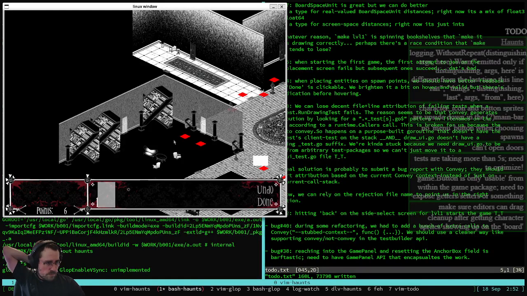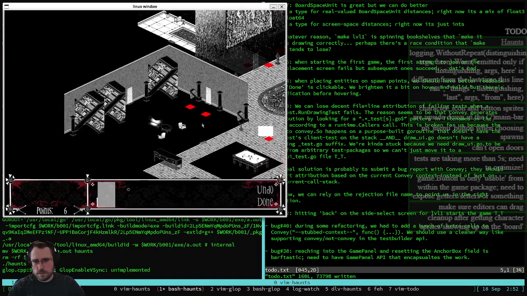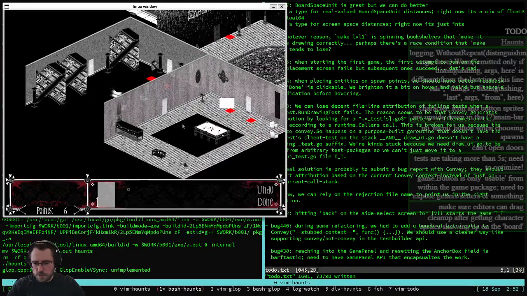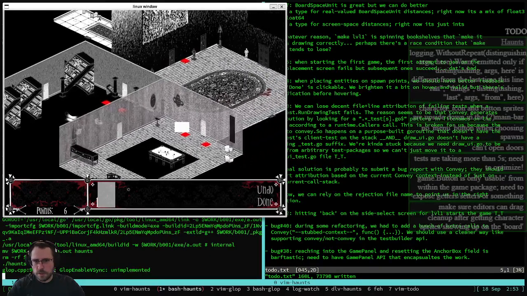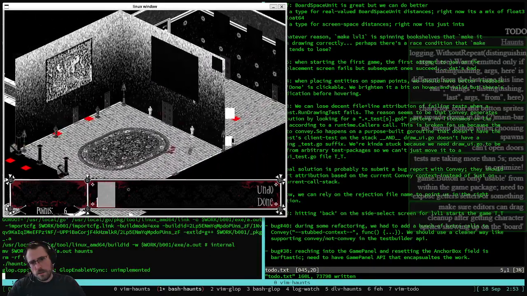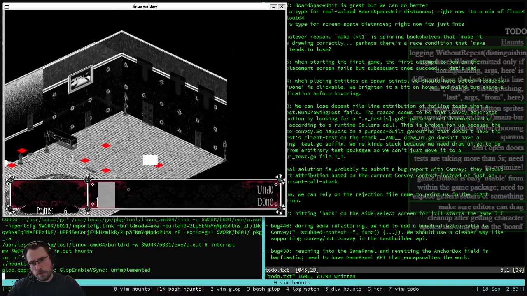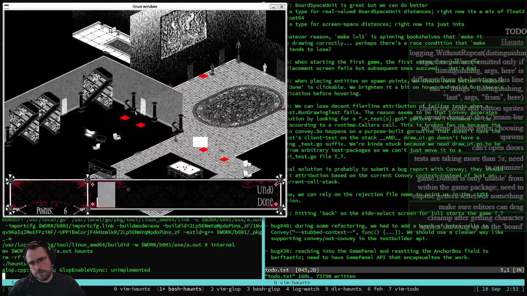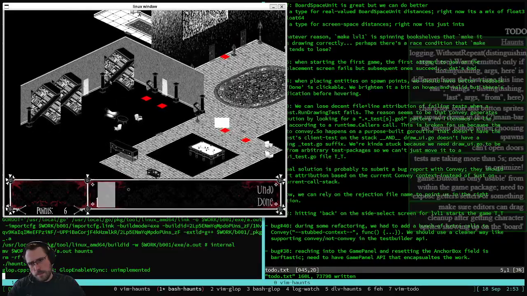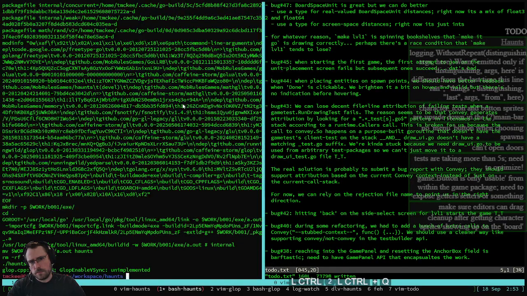Ooh. Do you disable control S in your terminal? Every time I hit control S, it's like, where do my keys go? And then it's like, oh yeah, I gotta hit control Q. Maybe I should just get a better terminal. But yeah, this happens when we make level 1. It's weird.